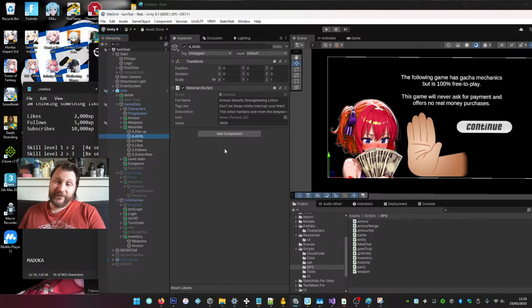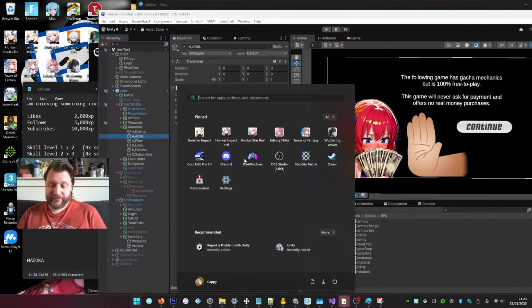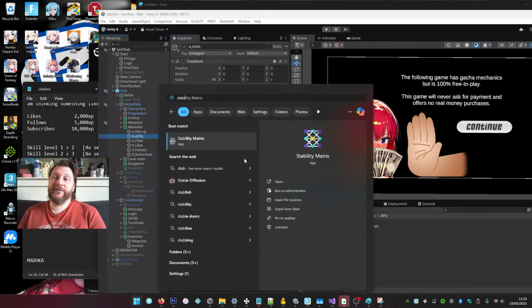We need to make icons for them. Yeah, I don't know. Let's just see what we get. I don't think Stability Matrix is going to be the way to do this.